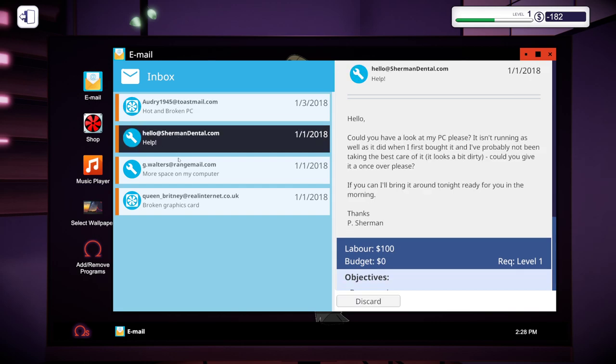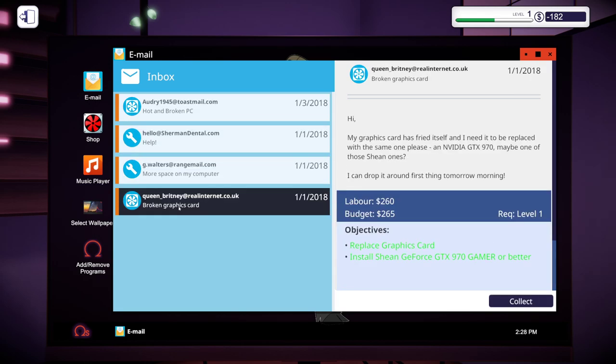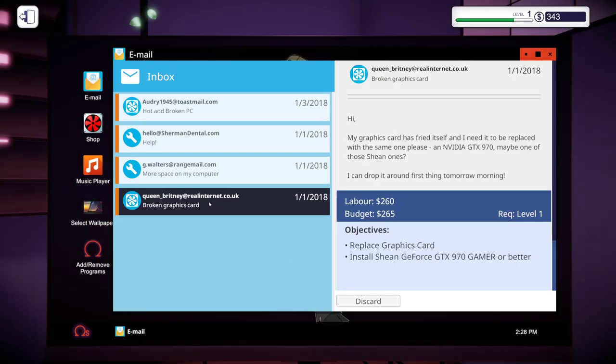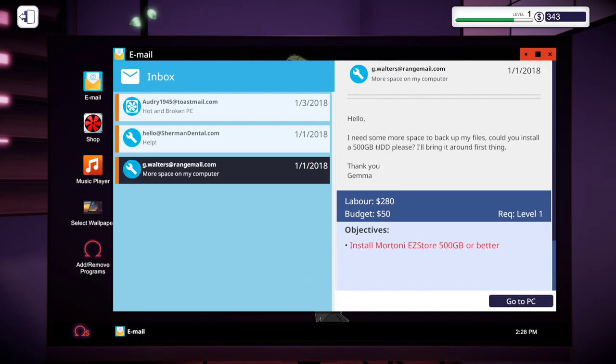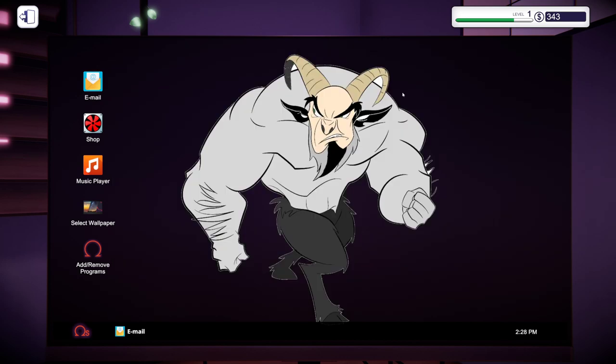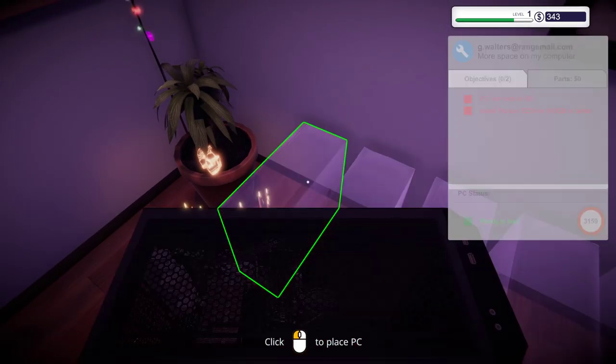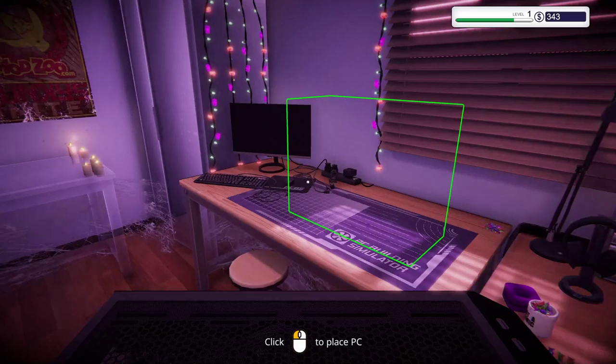All right, accept that. So now we need to go down and broken graphics card. There we go. Select that up. Okay, and we're no longer in the red. So let's go ahead and discard that one now. Now let's get the other one that we had for the new hard drive.